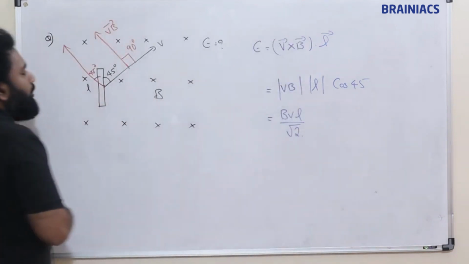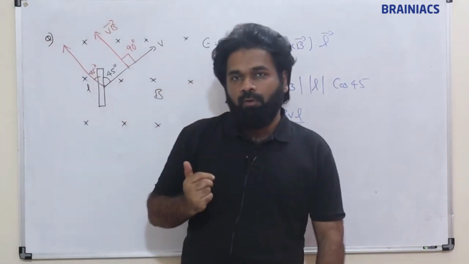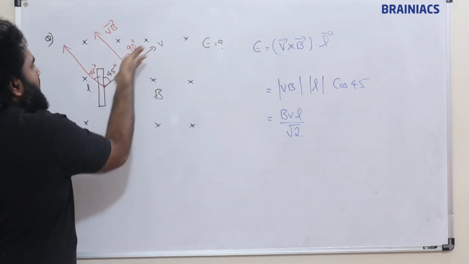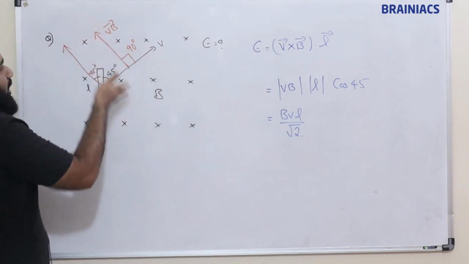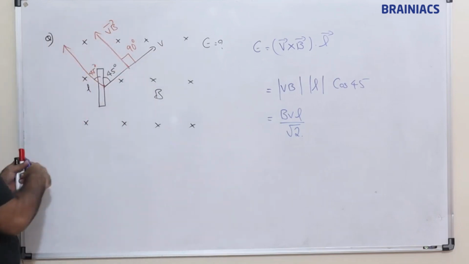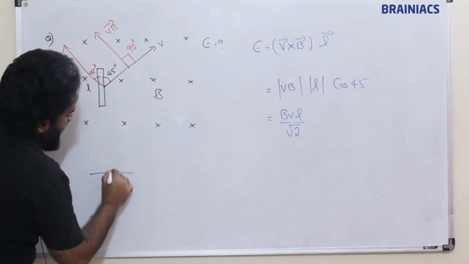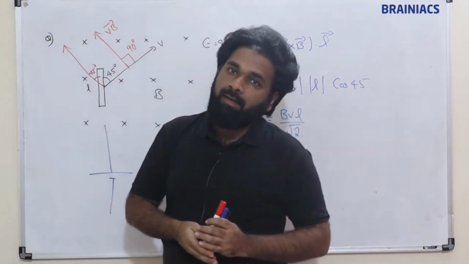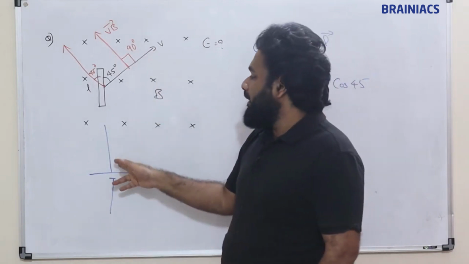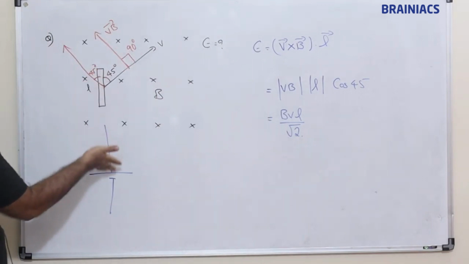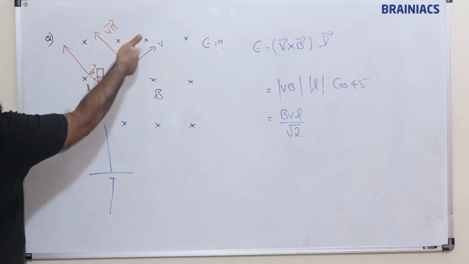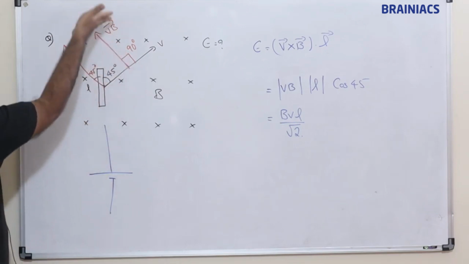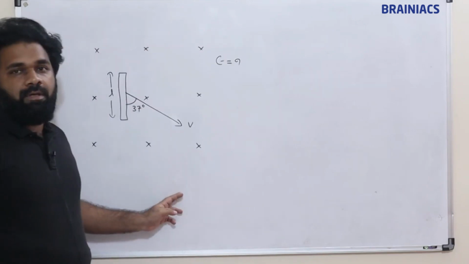Okay, so now when you take the direction of induced EMF, how to take? So here V cross B, this is V, so this is going to be the direction of VB. So since this is going to be the direction, we can take the EMF in this way. Since EMF is not a vector, but current or the polarity is there, so that polarity can be taken in this way. So this is the direction of magnetic field, this is the direction of velocity, you are taking like this. So this is going to be the direction of VB, so we can take the EMF in this direction. Okay, clear? Take the next question, children.